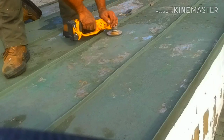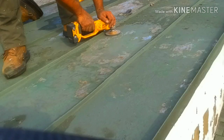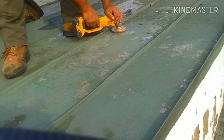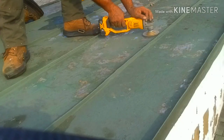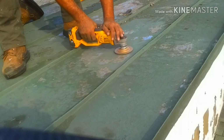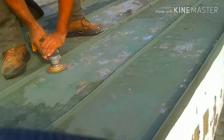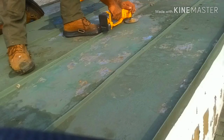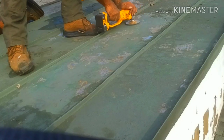While it's a good paint, just like all paints, when water gets under it and starts working at it, it puffs up and it separates, basic hydraulics. What I found with this grinding wheel is I have to slightly angle it to dig in. I don't want this to be a 100% clean roof. That's not my goal. My goal is to get the loosened chips out of there, get to a solid state. If the paint is stuck, it's stuck. I don't have to worry about removing 100% of it.